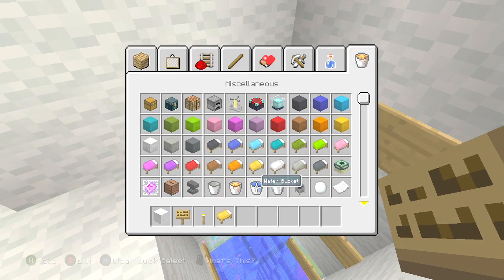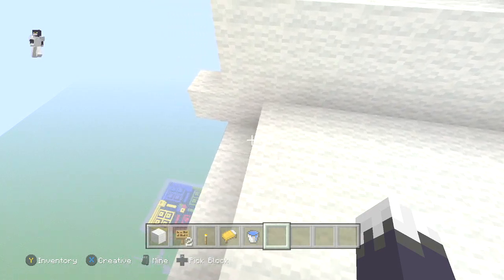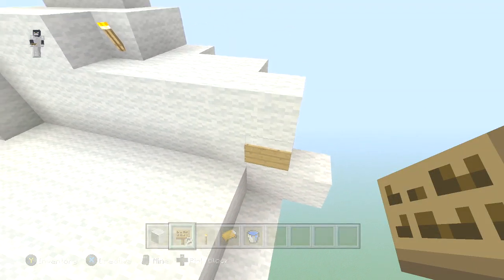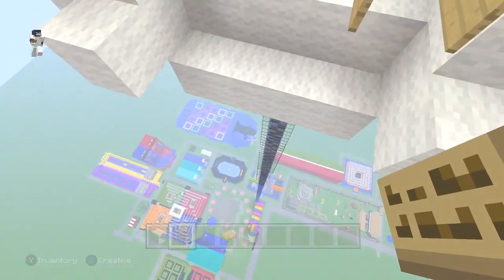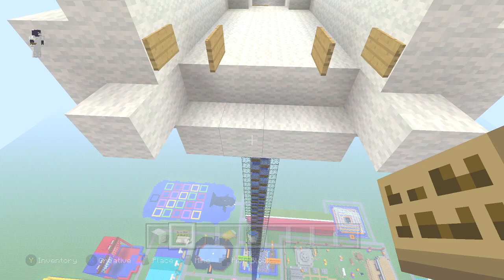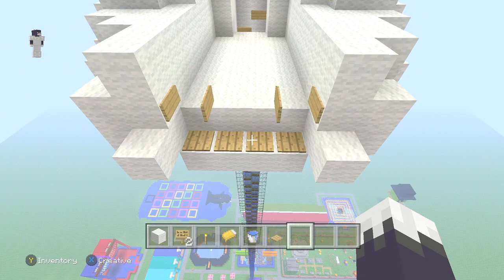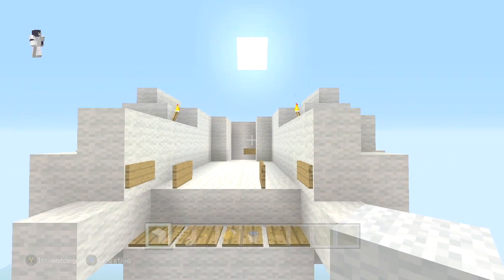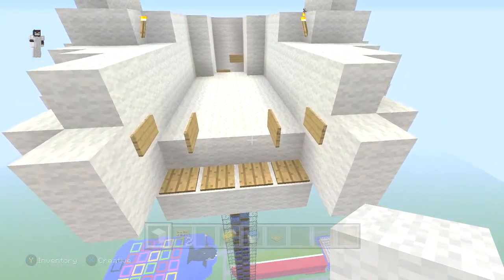Okay, so the trick is we need signs. So we need a sign here, we need a sign there. We need to break this and put another sign there, sorry. Now pressure plates, wooden ones, go here. And this pokes out another, and this block needs to go up one more. And yeah, that's this part.